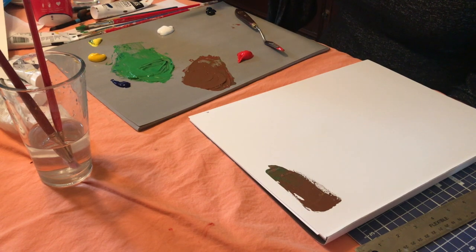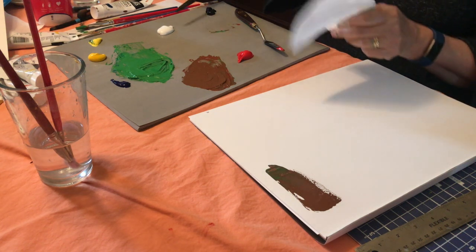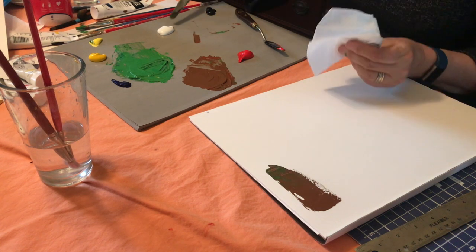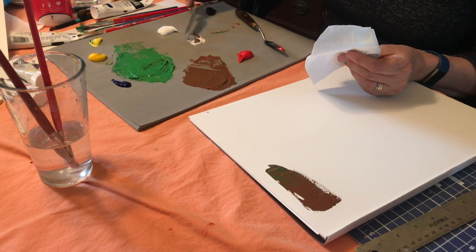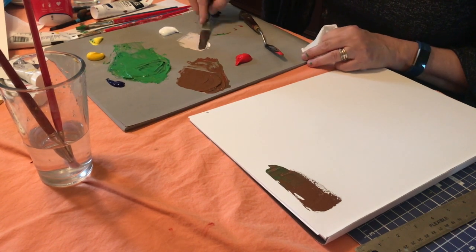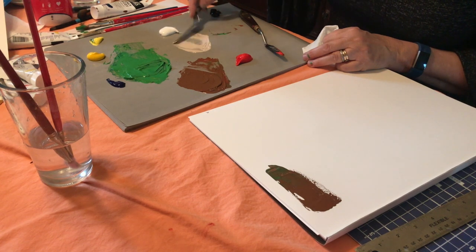We know if we add some white to it, we're going to get a tint, if we take the brown and we add the white to it. Now you can kind of see the grayness of it too. That's pretty lovely, just the way it is. It's neutral. It's a nice neutral. I'll show you what that looks like on the paper.